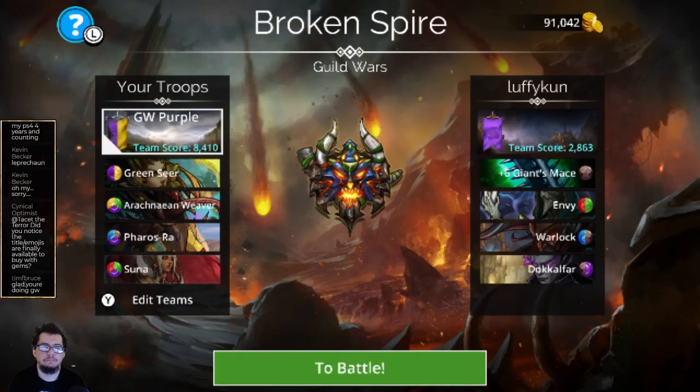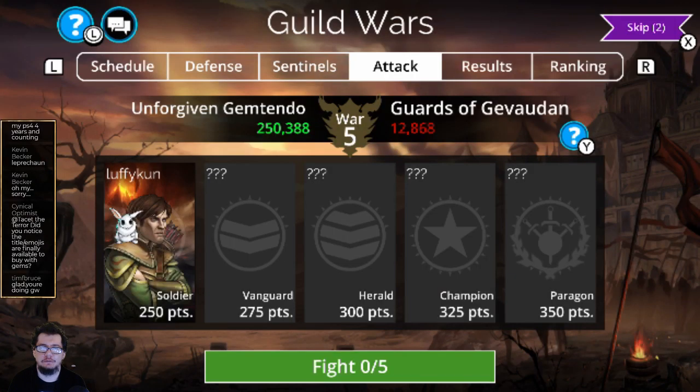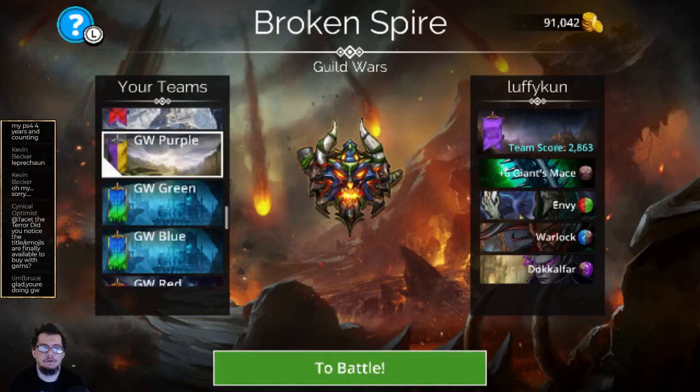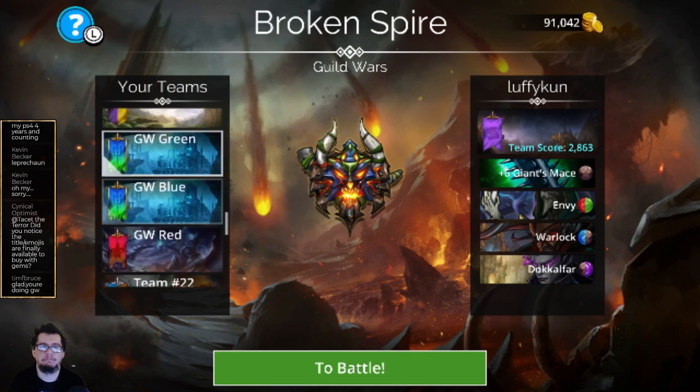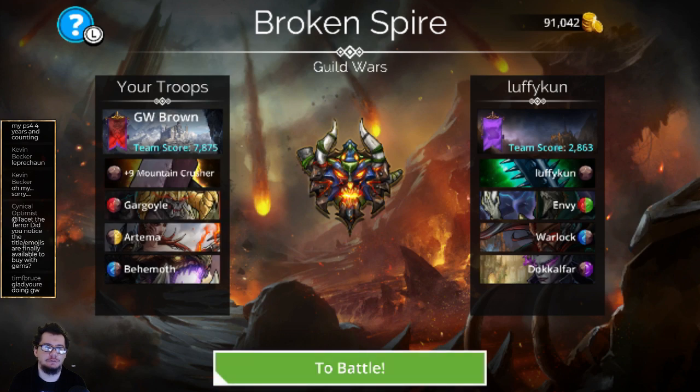Okay. What do we need here? I need... what color was this? Brown? Okay, let's go get our brown team in then. Here's my Guild War Brown. Do we need any revamp to it? No, that is perfectly fine. Just Mountain Crusher into a Gargoyle. Hey, we're finally using our hero again.